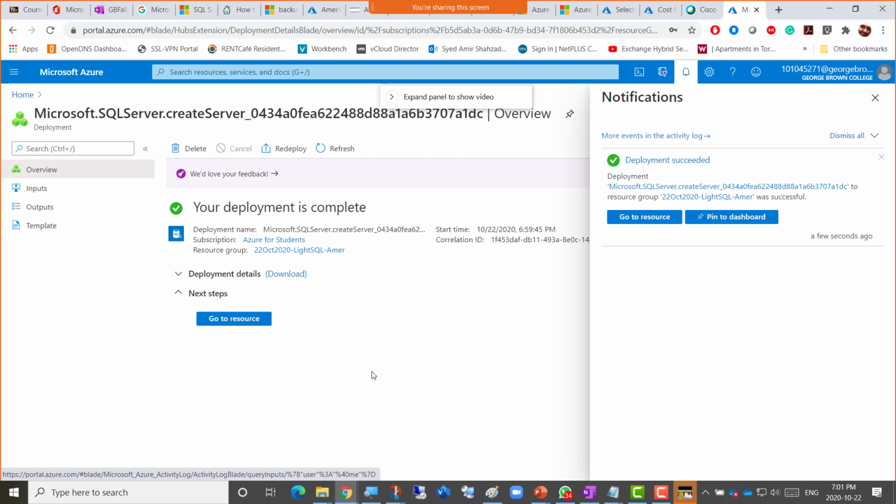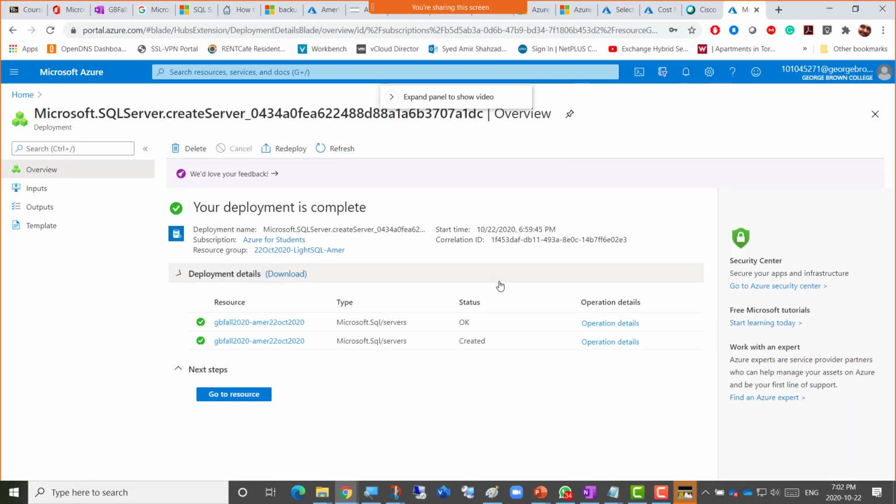I refresh the page. What's the server name again? So Gideon says server name again. Server name was your first name. You can just put any name, your first name, light SQL. So I think that another student got it, right? Well, let me just show you all the steps, and let me go ahead now, guys, so we could cover all the other topics as well.